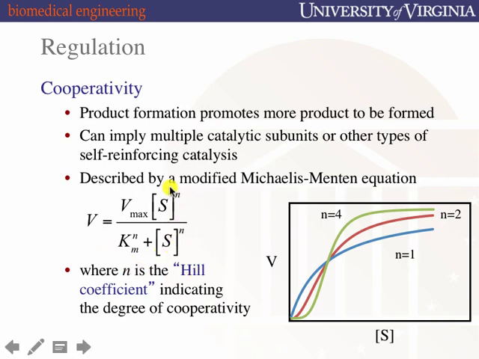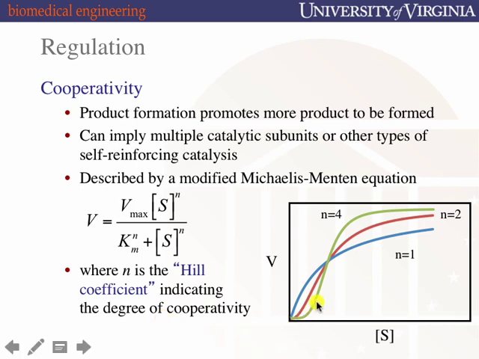So he described this factor known as the Hill coefficient, which is modifying the standard Michaelis-Menten equation in this way, where it becomes an exponent for the concentration of substrate and an exponent on the Michaelis constant. This is determined experimentally. And it can be a non-integer as well. It can be 1.5, 1.3. We're measuring the kinetics of that enzyme, and we're almost reverse engineering the equation to model that behavior, okay? But you can see, here are these n's, a Hill coefficient of 1, 2, and 4 is indicating a degree of cooperativity within that enzyme.